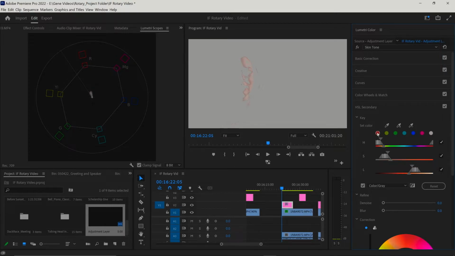You might be wondering what these triangles are for. The upper triangle is to help you select the color more accurately, and the lower triangle is to help you transition between colors more smoothly. So I'm going to extend this a little bit. I'm going to do that for the saturation, making sure that I don't select any other portions of the video, and then I'm going to move my luminance.